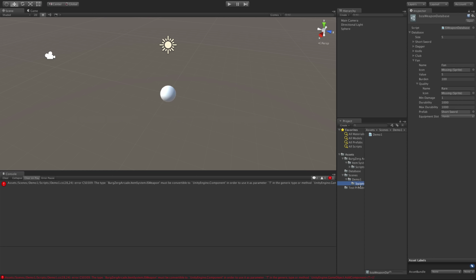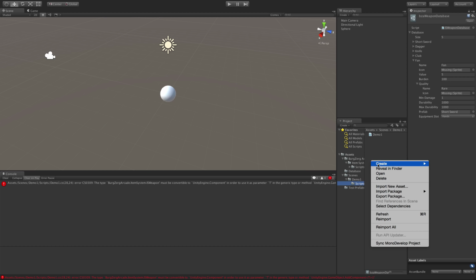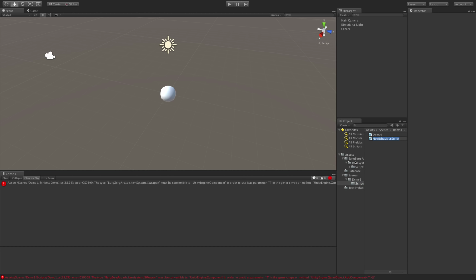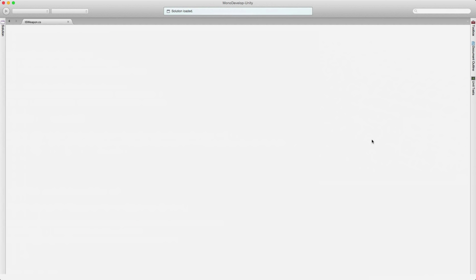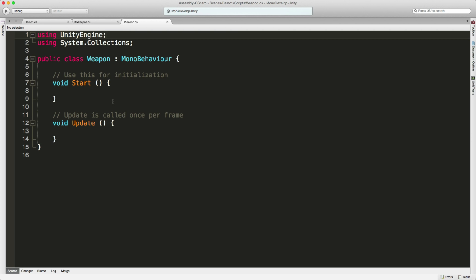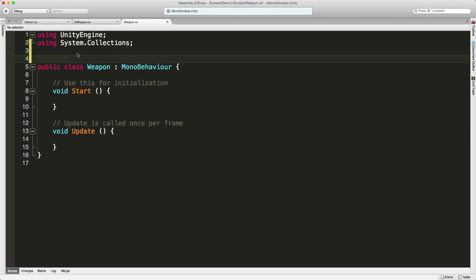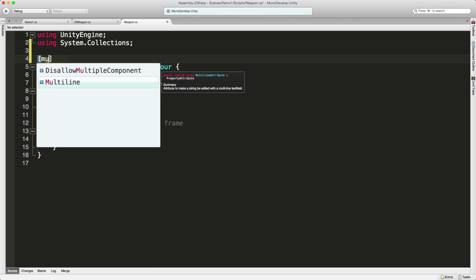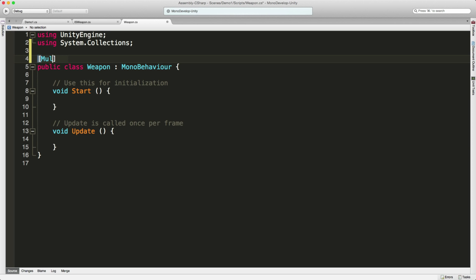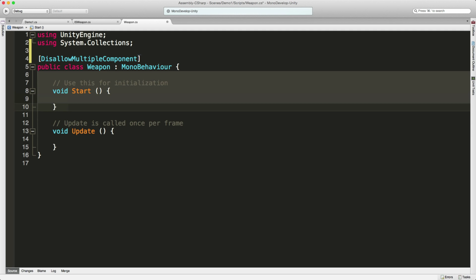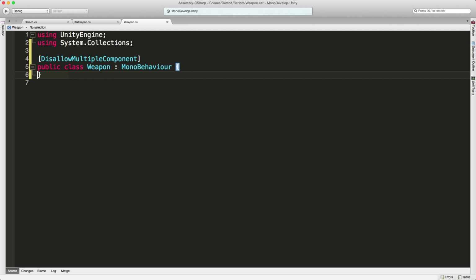I'm going to come into the demo1 folder, go into the scripts, and create a new script. I'm just going to call it weapon. Now this is not part of the item series, this is just part of the demo. I'm going to open this up in MonoDevelop. I know I only ever want one, so I'm going to add that tag, not the multi-line one, just because you should get in the habit of using them. And I'm going to get rid of all the methods. I do not need any of these.